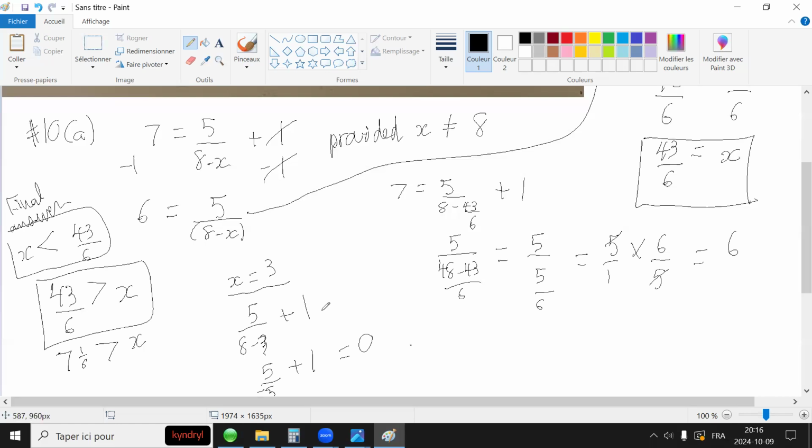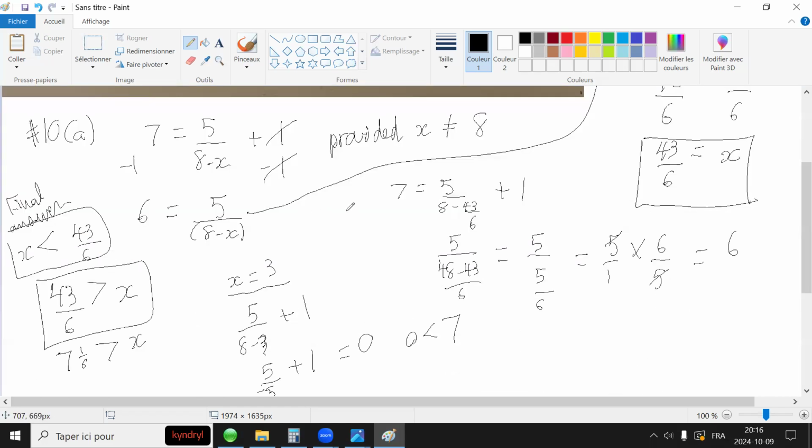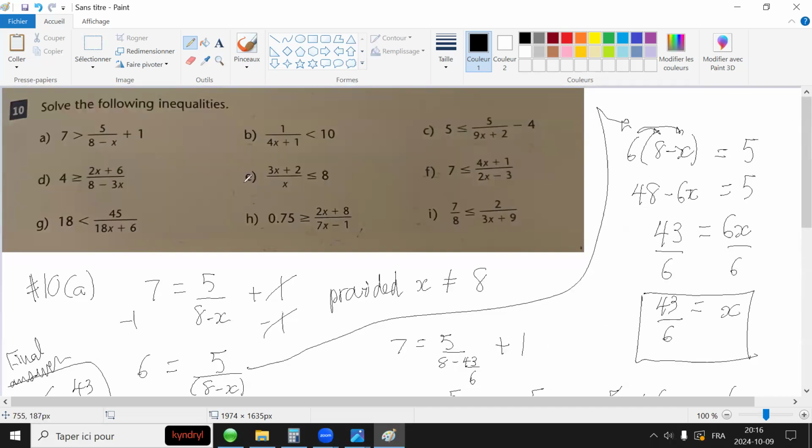So of course, if y equals 0, I prove my point that it's smaller, since 0 is smaller than 7. I prove with an example that it works. Of course, I would have to do it with a whole bunch of numbers, but I'm just testing with one. So as I mentioned, you don't need to do that. Once you did that once, you just got to make sure that the sign stays the same, and you keep on going with that.